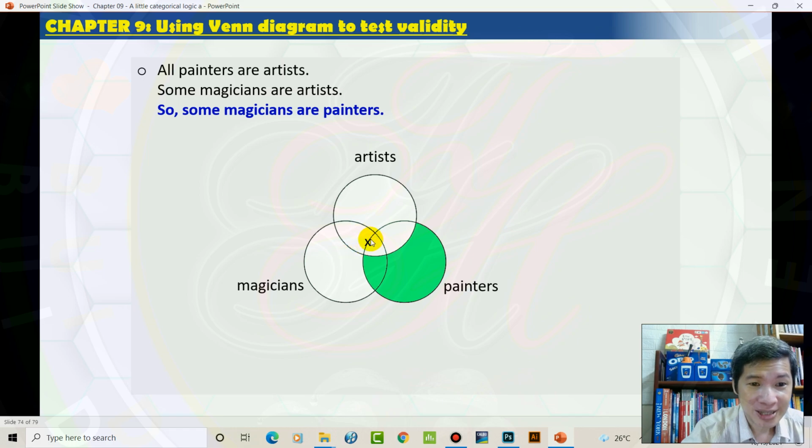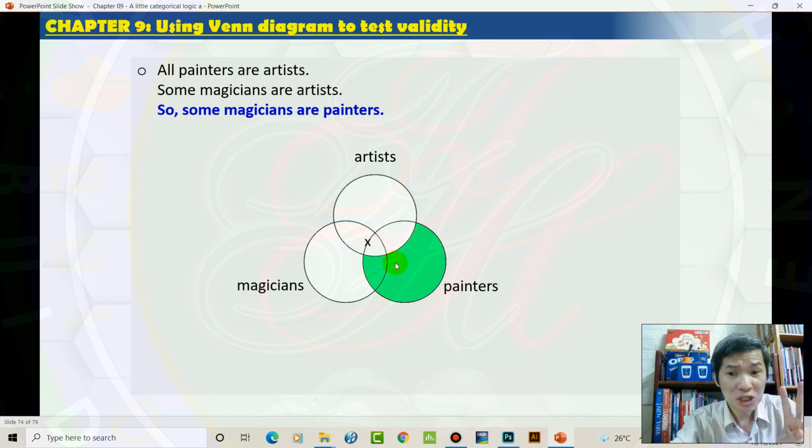So now the X is on the line. Again, we are going to see 3 situations. In the first situation, the X is here, but no X here. When you can see the X in this area, valid. Good. The second situation, the X is in both areas. It means we also have the X here. Then, answer valid. Good.